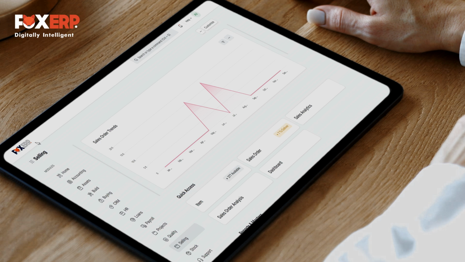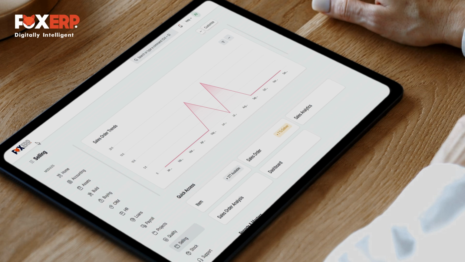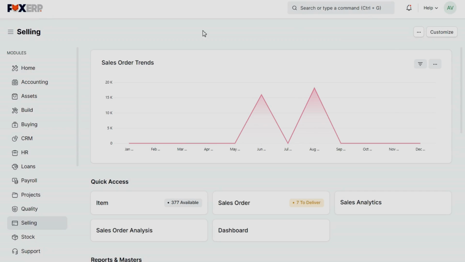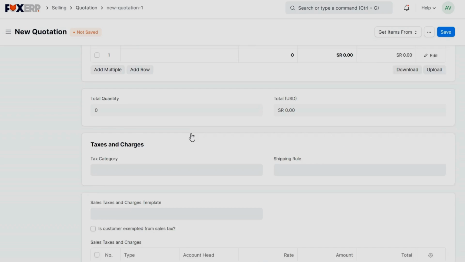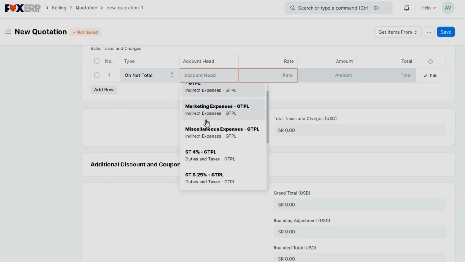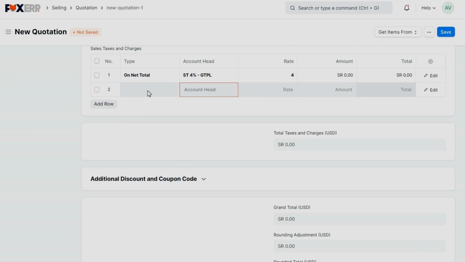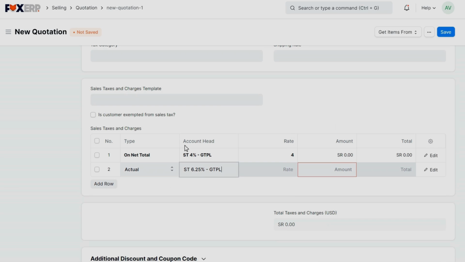This video will teach how to manage taxes in the Fox ERP. Taxes are the compulsory contribution to the state revenue applied by the government. When creating sales and purchase transactions, you will need to apply taxes on them. You can go about selecting taxes one by one like this. However, this will be a repetitive and time-consuming task. To make it more efficient, you can create templates to apply taxes faster.